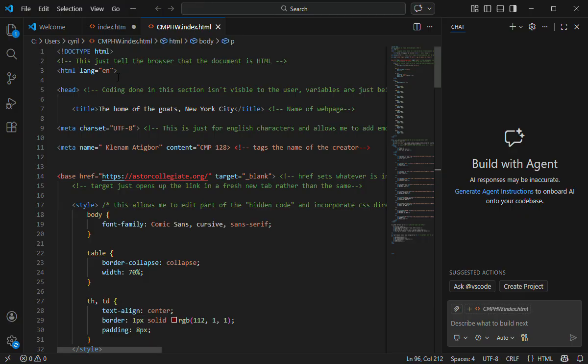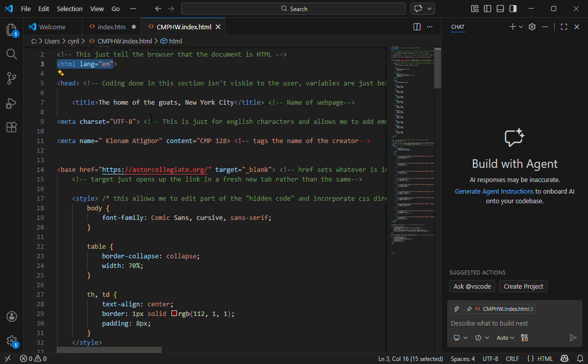Alright, so to begin with the doctype, this is just telling the browser that the document is HTML. And this one is telling the web that the language is English.